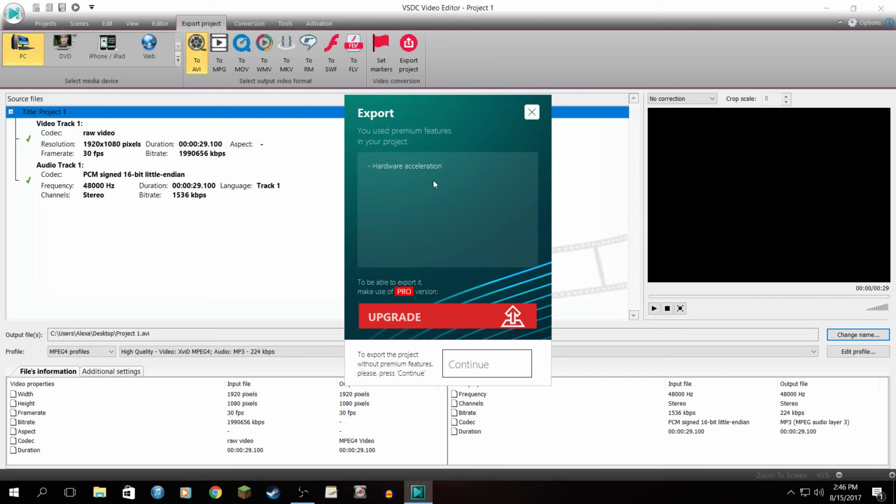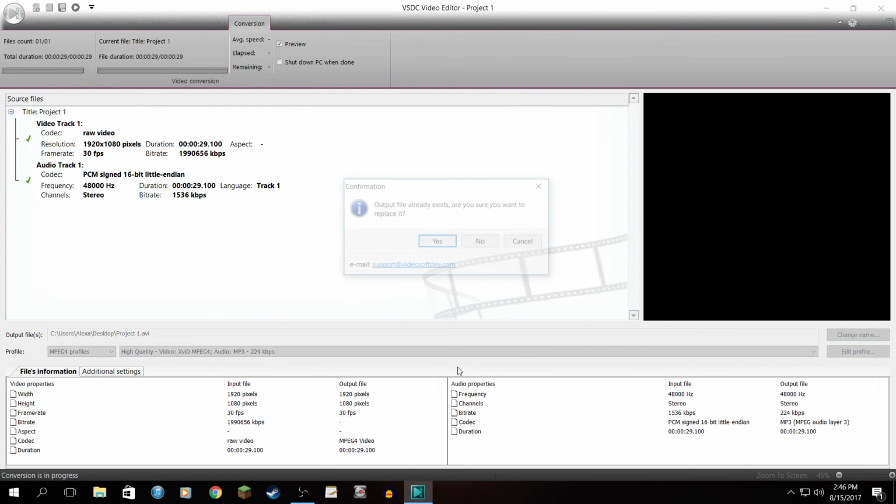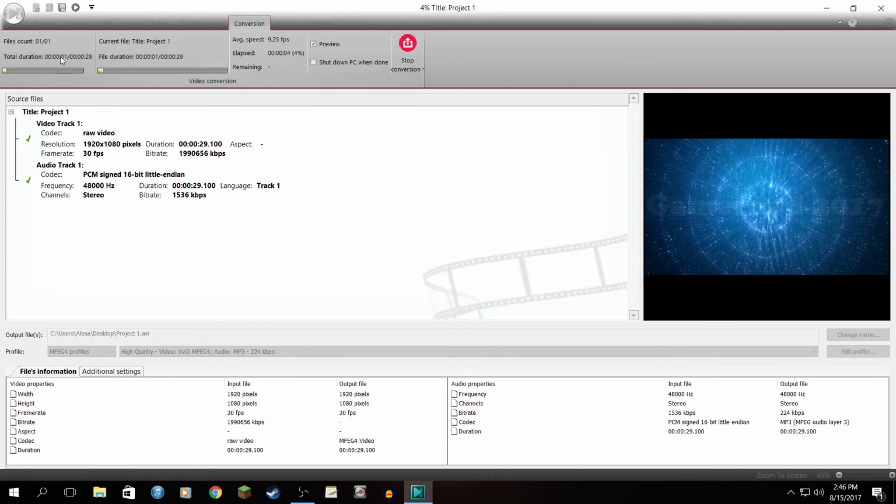For instance, I have an i7 in my computer, and if I had hardware acceleration available, the video could probably render and convert maybe twice as fast or even better than that. But that's part of the premium version, and you'd have to pay for that. But it's not necessary. So we'll just click continue anyway, and it'll just take a while to convert.